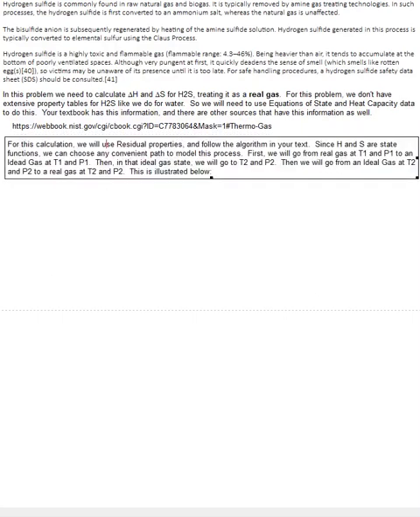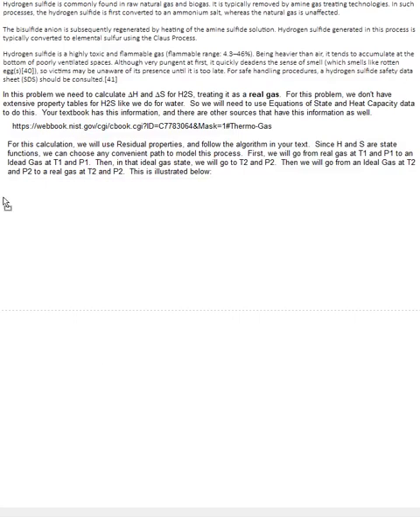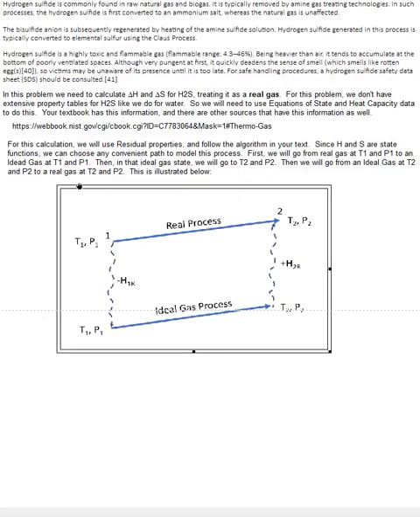So we're going to use the algorithm that's given in your text for residual properties. If you remember what we covered in lecture, here's our T1 and P1, and we're going to go to T2 and P2 for this real process. Well, we cannot do this calculation all by itself, but remember that enthalpy and entropy are state functions. MathCAD doesn't do graphics very well, especially the older versions, but we're starting at T1, P1, and you can follow along. Your book also has some diagrams of this.